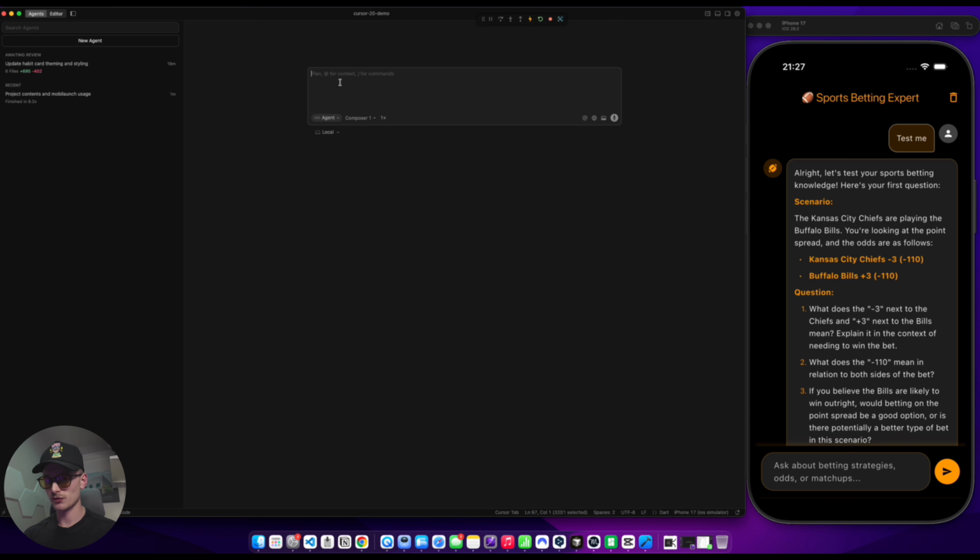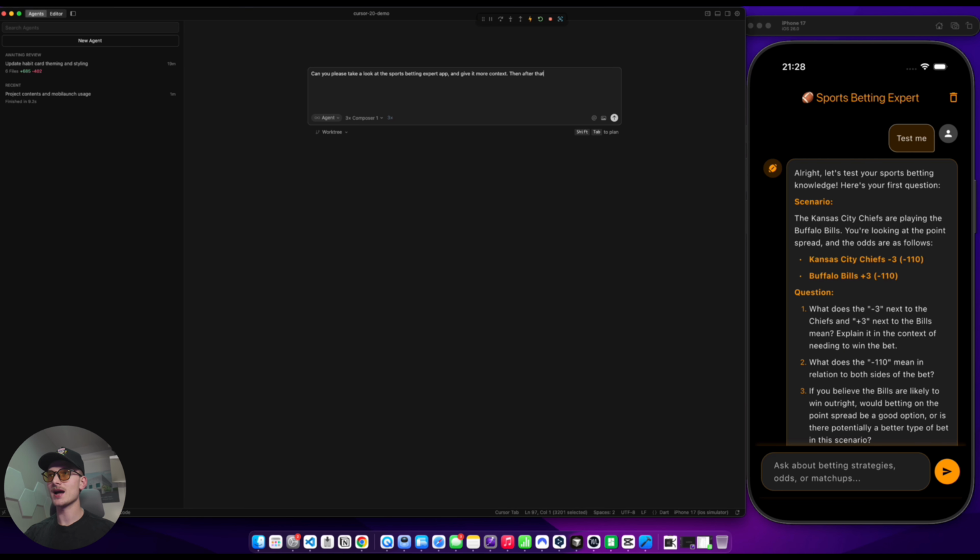So one way to do this, for example, can be, can you please take a look at the sports expert app and give it more context. So now this will run in the background and it will create this code for us in the background. But the cool thing here is that we can do 3 agents, for example. And then it will approach this task, it will split this task up, and it will write this as like a trio, essentially. So then we're going to give it some more context.